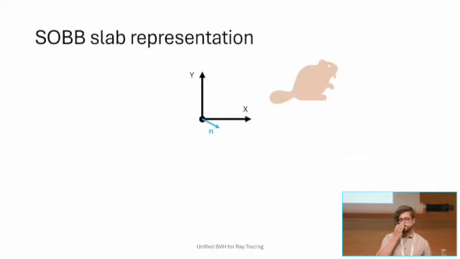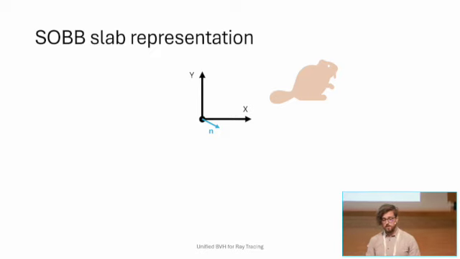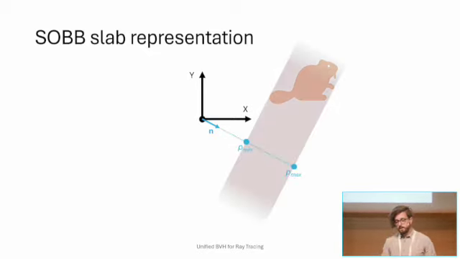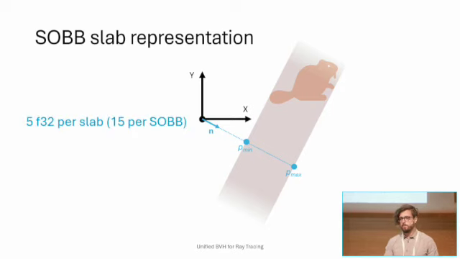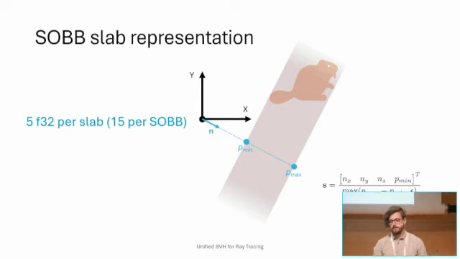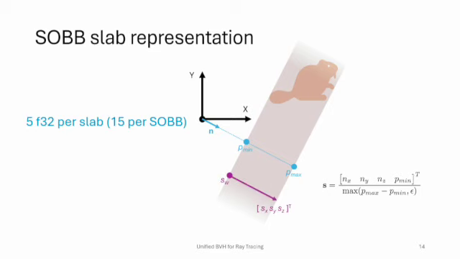Why this is important is because that's the way we represented the SOBBs in the previous work. We represent them by a triplet of slabs, or 3 slabs. One slab can be defined by a normal and 2 projection points over this normal. If you wrote this down naively, you would end up with 5 floats per slab, and thus 15 floats per SOBB. But you can do a tiny math transformation: you can rescale the normal, store the offset, and you end up with 12 floats per SOBB.